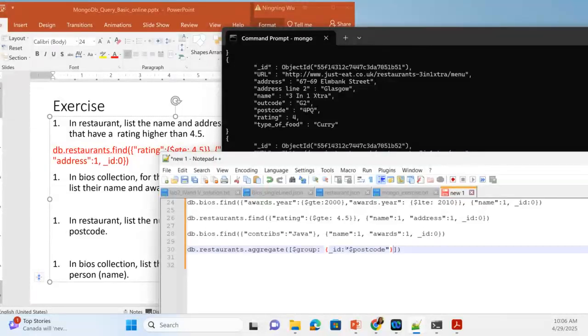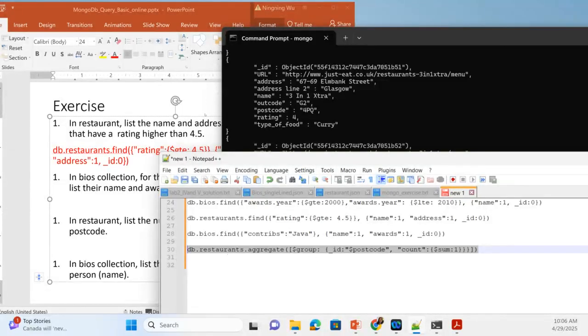So once we group by the postcode, then we can count. So like the count, for example. Let me use double quotes to make it more elegant. Count. Then we have to use the aggregation operator $sum of 1. That's for the count. And then I missed one curly brace.